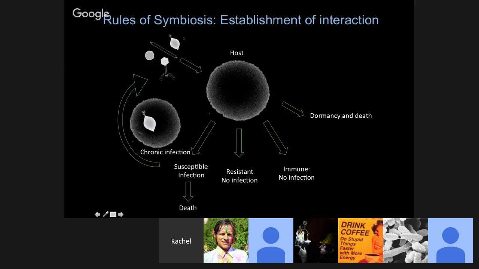Getting back to our rules of symbiosis and how we can interpret the patterns of natural variation, we're arguing that we need to include a new interaction. When SSV-9 comes into contact with the host, it can infect a susceptible cell. There may be some resistant cells, and if there's immune function, there's no infection. But the host cell is also going to go dormant and eventually die if the virus persists. The chronically infected cells produce more virus that then causes uninfected cells to go dormant or die. There's an interaction here mediated by the virus between the chronically infected cells and the hosts.